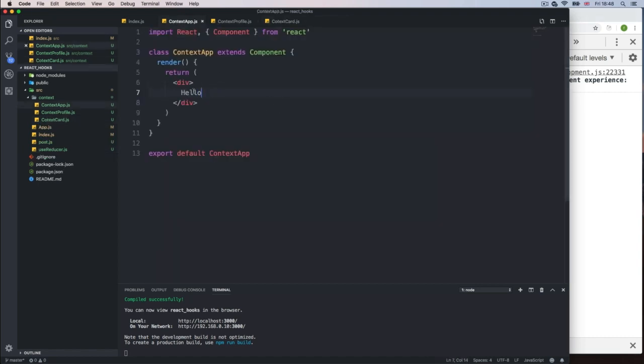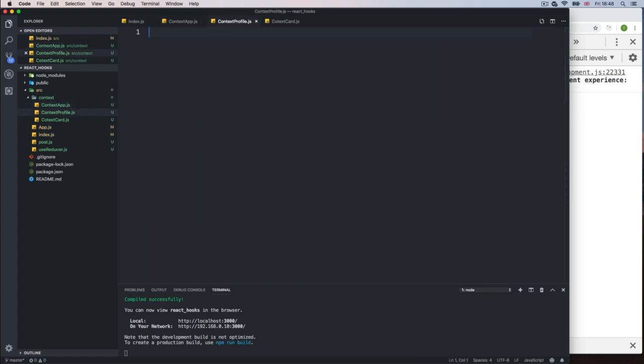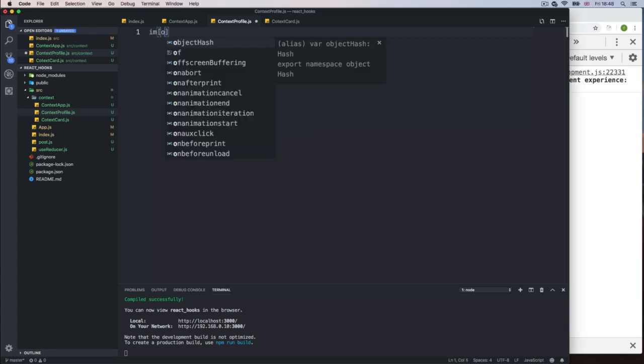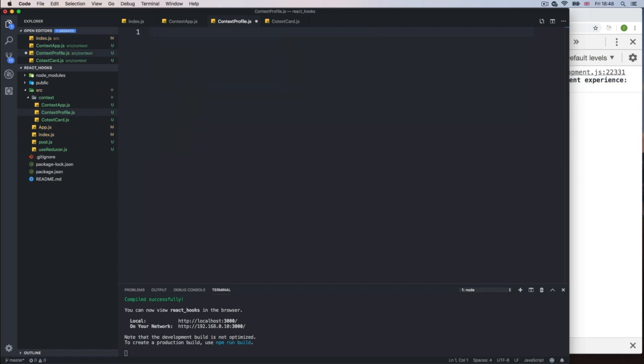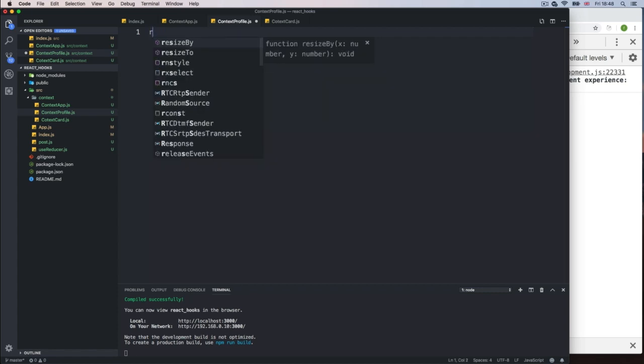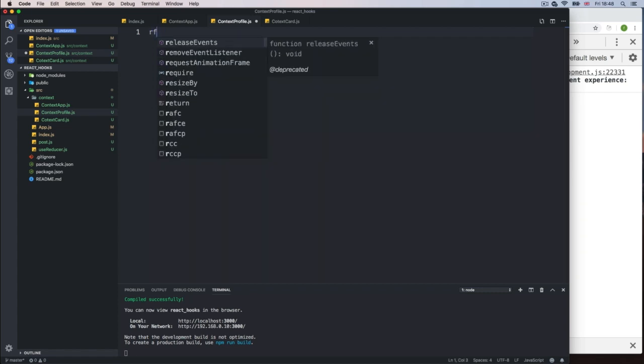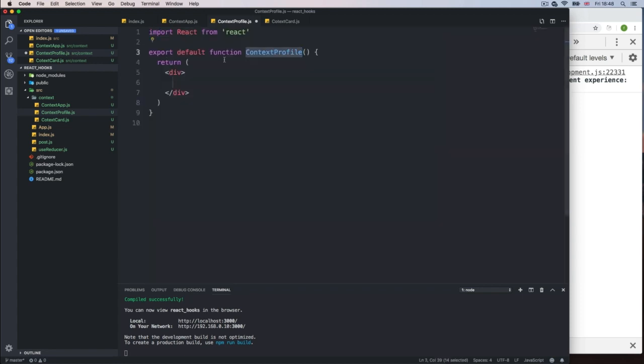Okay, so right here, we're going to make a reference to the context profile. And this one is going to be just a React functional component. Sorry, it's kind of hard to make the change. So I'm going to do React, I believe it's the class, no, it's functional component. All right. Okay, so I'm going to copy this one, go at the bottom, and say export default context profile. And this one is going to say just profile.